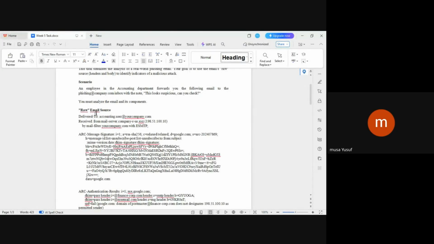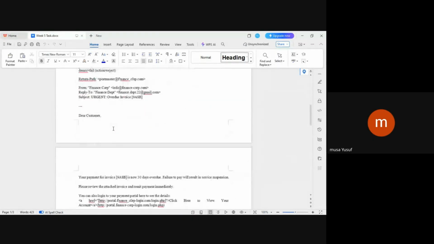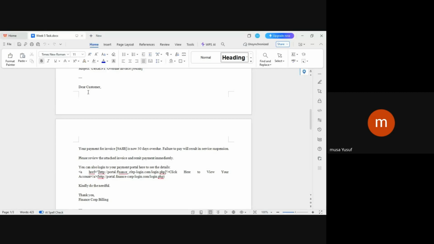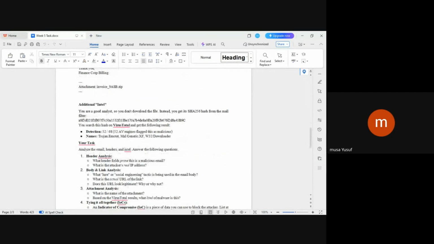So we must analyze the email and its contents. Given the raw email source, we have everything we need here, and we have the body of the email as well. We have additional intel, so we assumed that we had already gone on to VirusTotal to check something out, and these are some of the results that we deem essential to aid us in this analysis.